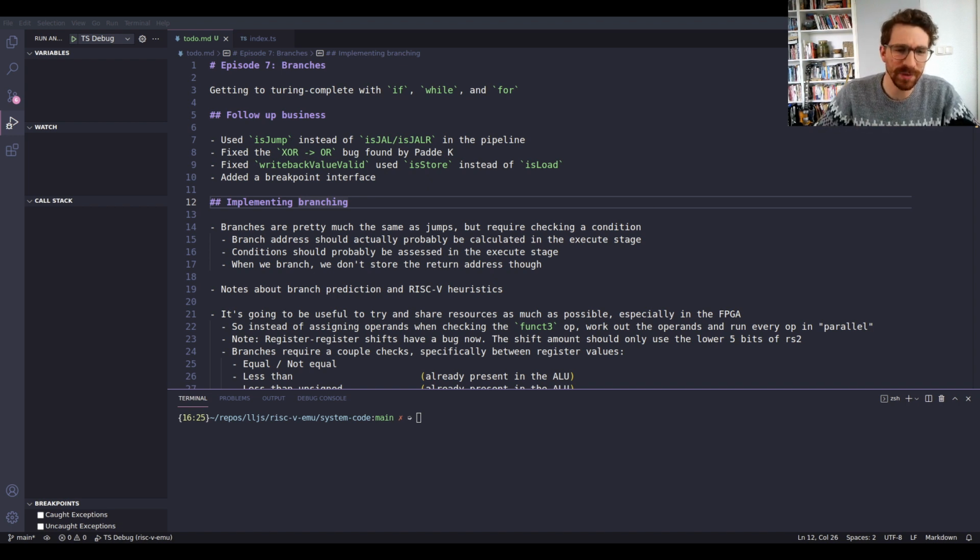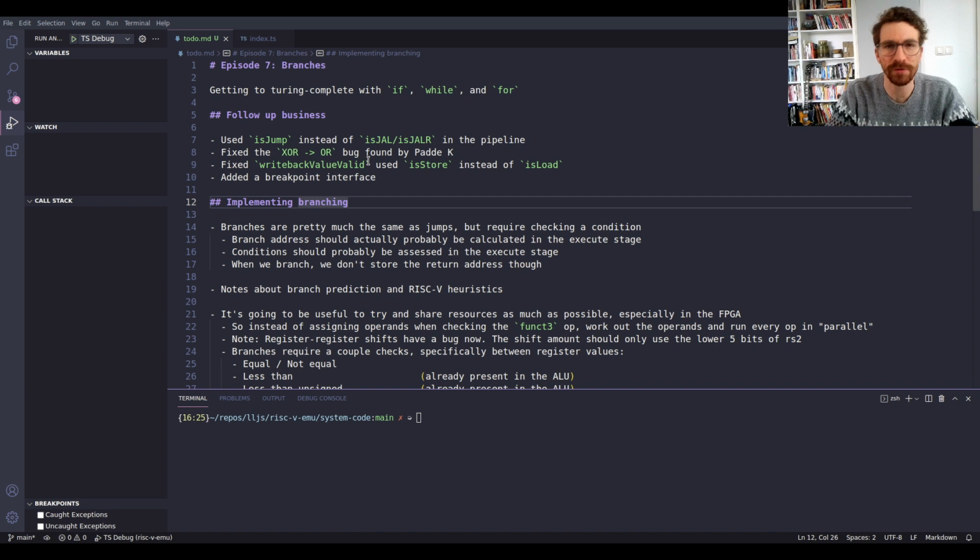Now, in the last episode, we actually worked on unconditional jumps. That is ways where we basically get to a certain point in the code and we want to go somewhere else. Like we want to call a function, or we just simply want to be at a different place in the code. Maybe we want to return from a function. And RISC-V implements those all with two instructions. Jumps and calling and returning and all those kind of things, all with two instructions. Super clever. I think it's really cool.